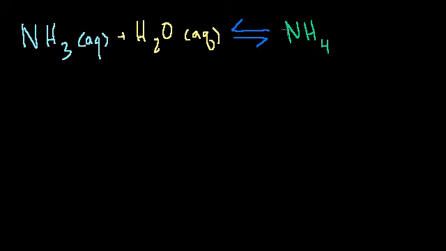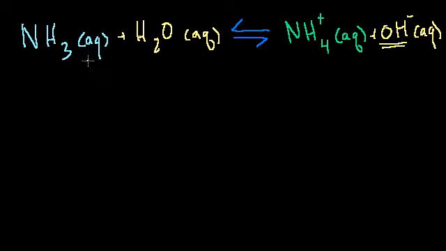Ammonium has another hydrogen on it, so now it has another proton, so that's a plus charge. That's aqueous, and it took that hydrogen from the water, so plus OH minus aqueous. And remember, from the Bronsted-Lowry definition, it was a proton acceptor, so that made it a base. Or from the Arrhenius definition, it increased the concentration of OH in the solution, so that makes it an Arrhenius base.